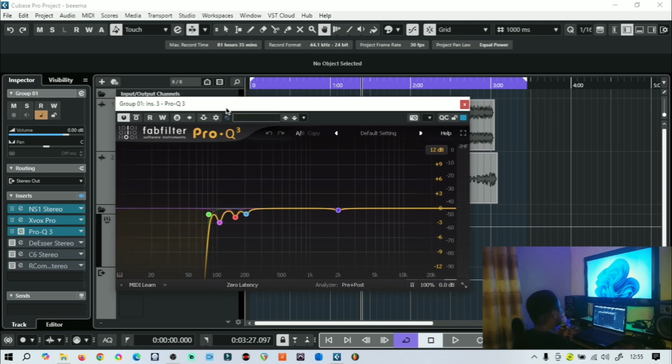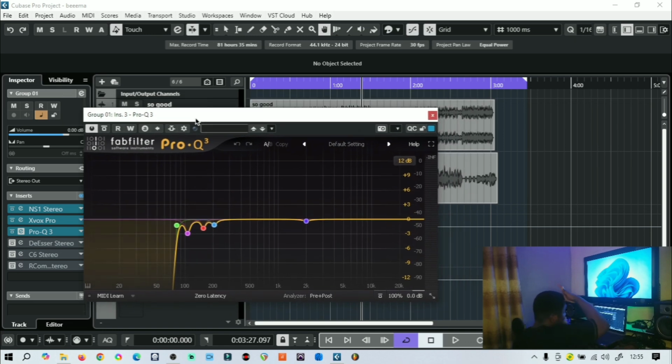The first thing is that when you're recording a song, make sure you are recording the vocal the way you would like to hear it at the end of the song. So take note of this. Most of the time you record vocal in a very bad way and expect it to sound very nice at the end. It won't sound nice. You have to make sure the vocal is recorded the way you would want it to sound at the final stage of the song, so that you don't have to struggle to make it sound nice at the end. It's just like fun when you are mixing it.